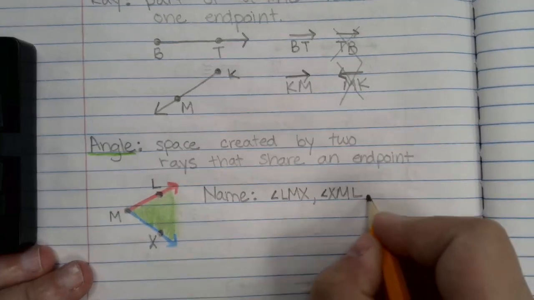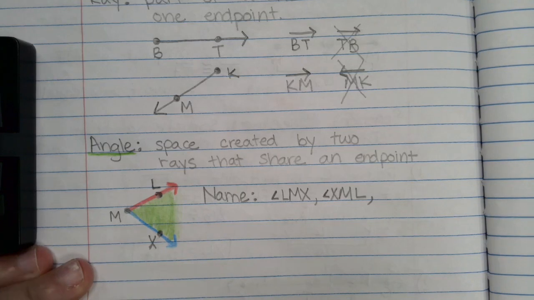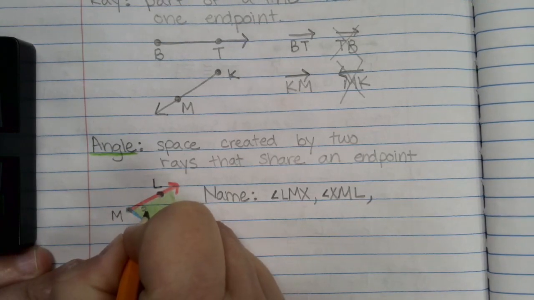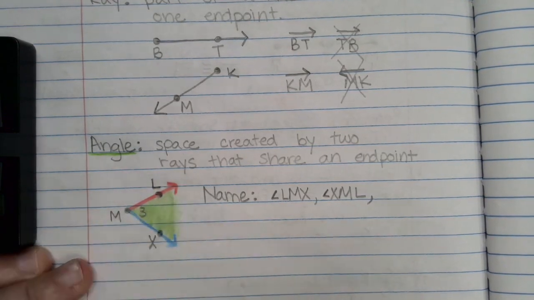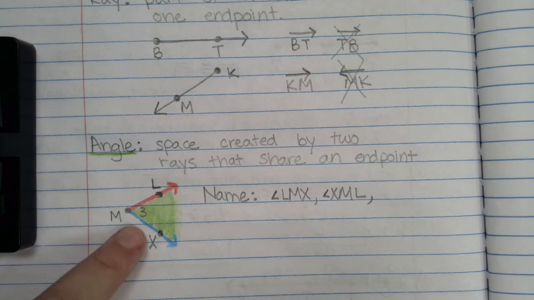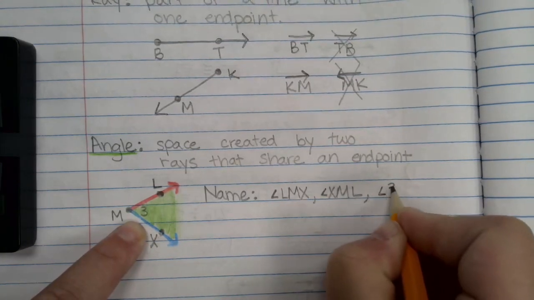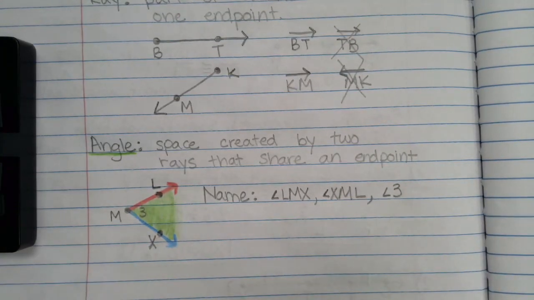Sometimes, though, you're going to see a number in the middle, like a very small number. So let's call this angle 3. We're going to put a little 3 there. And you would see that when there's lots of angles in the picture or there's too many angles to really put points in every part. So if there's a little symbol there, we would call that angle 3. If there's a number, we can also call it angle 3. We use a mix of those. Sometimes we do it with the points, sometimes we do it with the number.